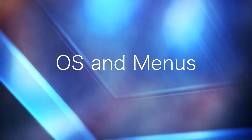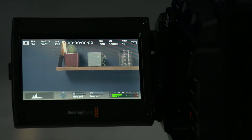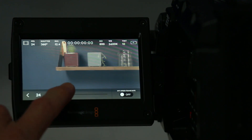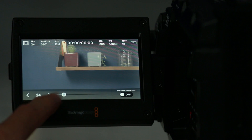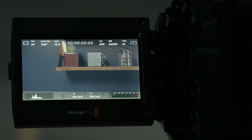Now that we've looked at the bodies and the physical makeup of both cameras, let's take a look at the menu system and point out some of the main differences between them. One of the best features of Blackmagic cameras is the Blackmagic Camera OS. It's a really great operating system and menu system — easy to navigate whether you're inside the menu or just on the screen shooting. One of the things I love about the shooting screen is the fact that all of your settings are up there, and if you want to change any of them, all you have to do is tap on one and it immediately brings up the options to change them, either with a slider or by using the arrows left and right.